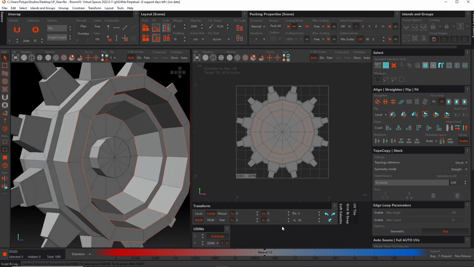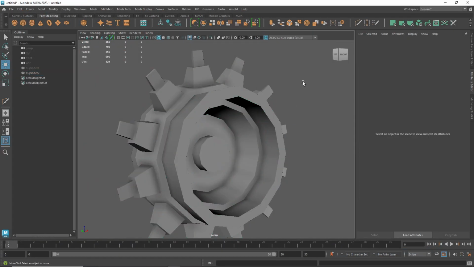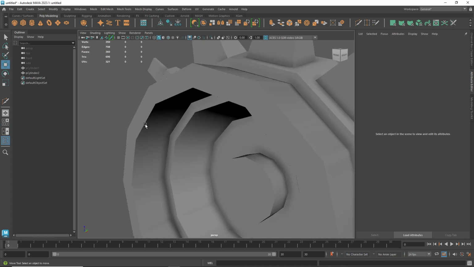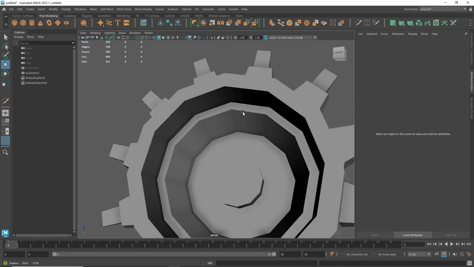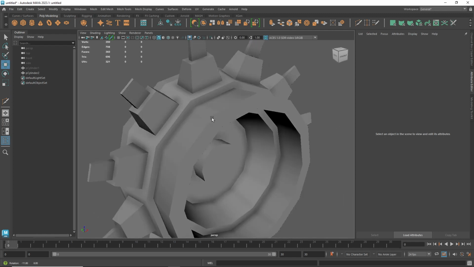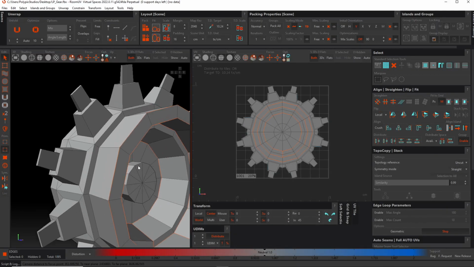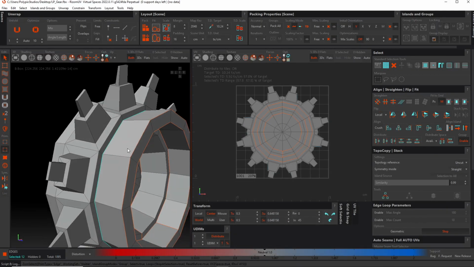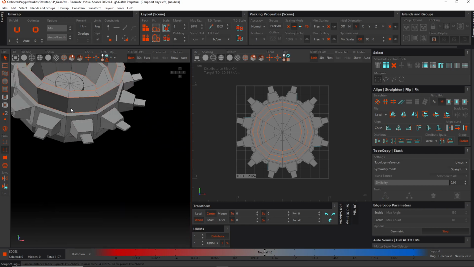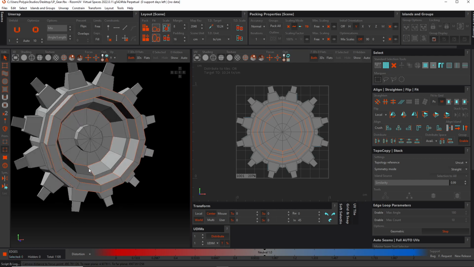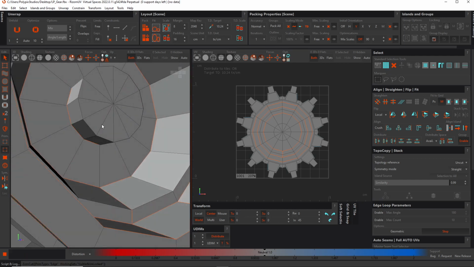Now the tip here, guys, is that you have to be very careful when it comes to unwrapping. Number one, you always have to make sure that where the hard edge is, that is supposed to be the part that you're supposed to cut. You're not going to cut where the smooth edge is. So in this case, we're going to cut it properly where the hard edge is, and making sure that we have a seam cut so that it unwraps properly. We cut this one, making sure everything is clean.